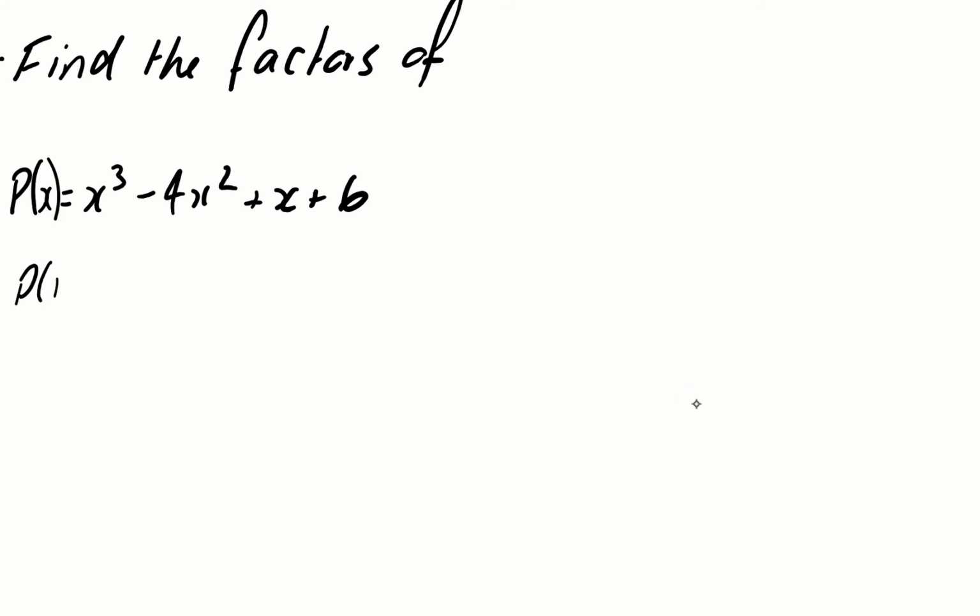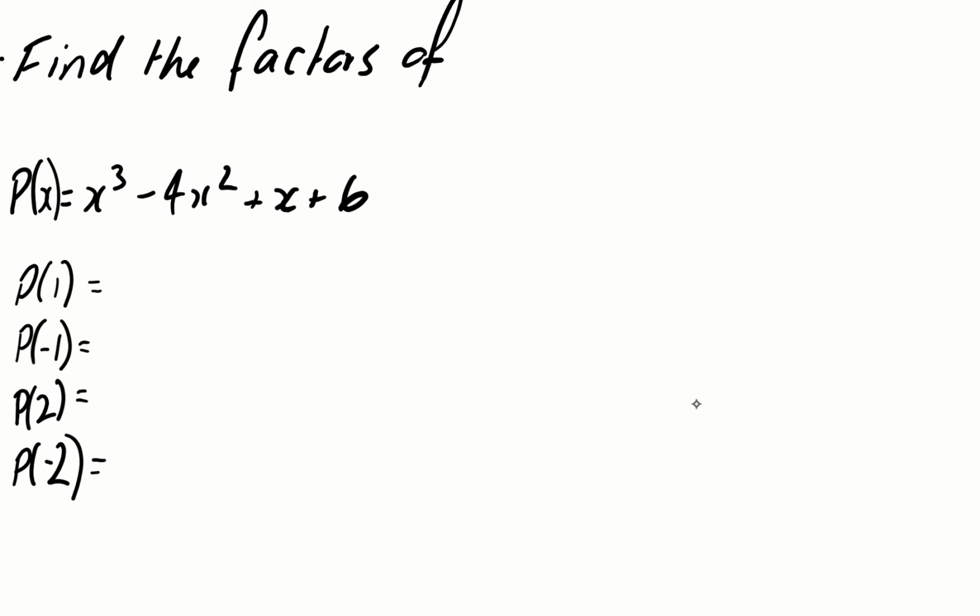You test P(1), and usually testing values around or near 0, you will get it. Usually you can see straight away whether 0 is going to be a factor or not, because if it has a constant on the end, it's not going to. But just subbing in 1, -1, 2, -2, maybe 3, -3, but that's a lot more work than needs to be. One of them is generally a factor.